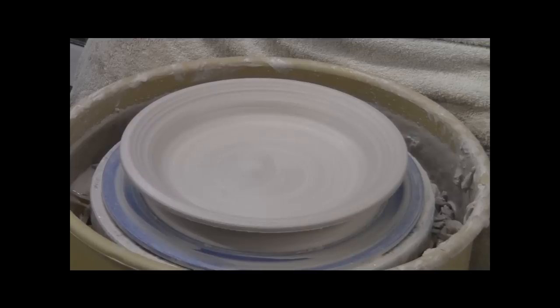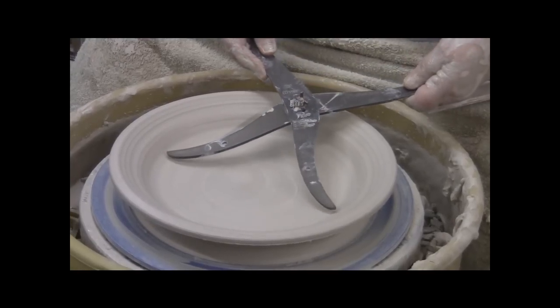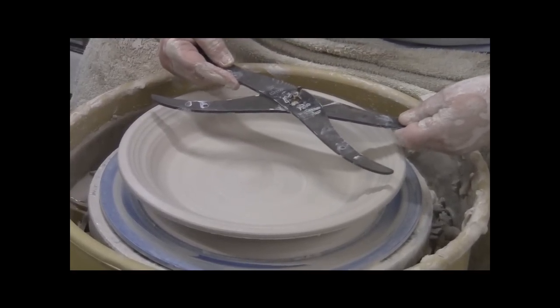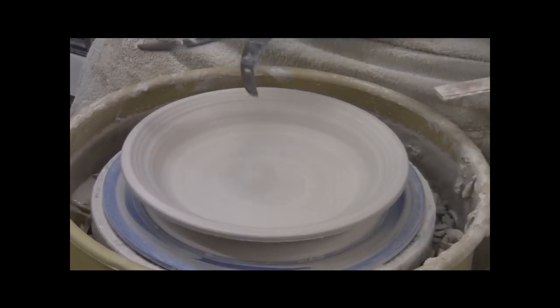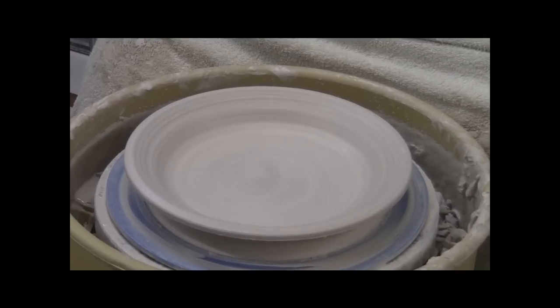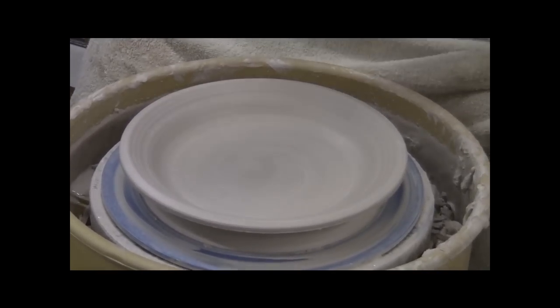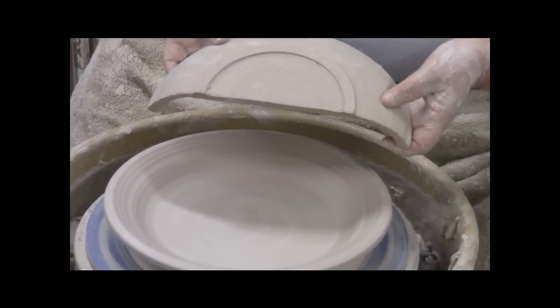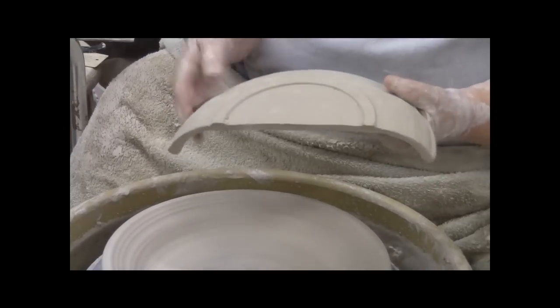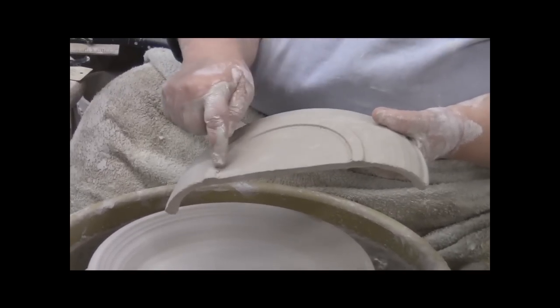So when you're taking measurements to make sure your next plate is just like this one, you're going to use the calipers. You're going to measure the inside of the bowl side to side. You're going to measure the total width of the plate side to side. You can do that with the ruler, shrink ruler, remember. You're going to measure the width of the rim and the height of the plate. And you're going to log all those measurements so that you know when you go to make another one it will be the same size. And you're going to make sure you put down the amount of clay you started with and the kind of clay. And then once you have trimmed it, you're going to measure the width of your foot rim. The most important thing about plates in terms of them being able to stack is that successive foot rims match up. You don't want the foot rim for one plate to be here and the foot rim for the next one to be out there. It's not going to be happy. This measurement of the foot rim has to be the same.